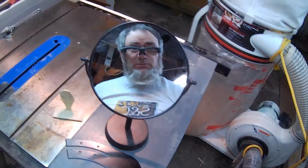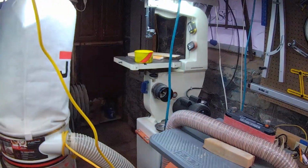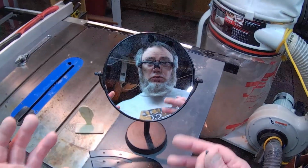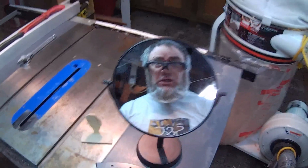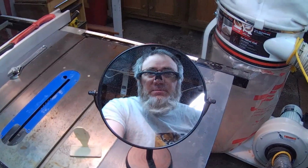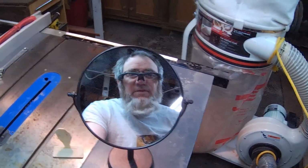And then the trash bag. This is silly, I know. Use it. Use your trash bag. What are you talking about, Steve? I will cut exotic pieces of wood or even pine or whatever, and I'm like, I could use this piece of wood. I can't throw it away. Got to save it. And so I will join those pieces up, and I will make bandsaw boxes out of them, my friends. So I have these bandsaw boxes. These are made out of 4x4s, but yeah, I'm sure if you just look up my videos, you'll see that I made bandsaw boxes, really cool ones. And we're going to do a lot of that.